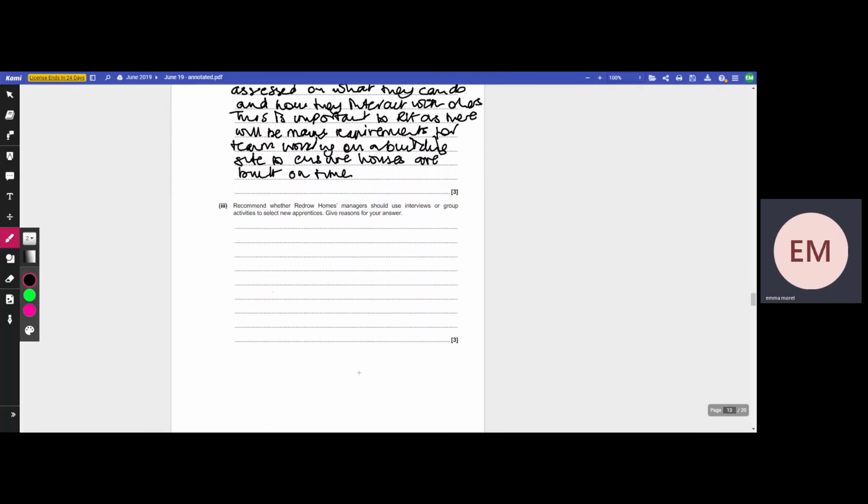So now I've got to recommend, and this is an important thing as well that's changed, that you'd only know if you look at the mark scheme. So when it's a recommend and you've been given two options, okay, so my two options here are either interviews or group activities. There is no right or wrong answer. But when it's a choice, the best 3 mark answers are going to make sure it's a comparison between the two. So we've got to think about why, and you could argue it either way.